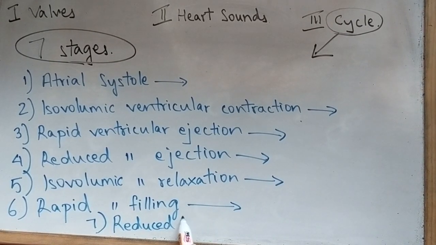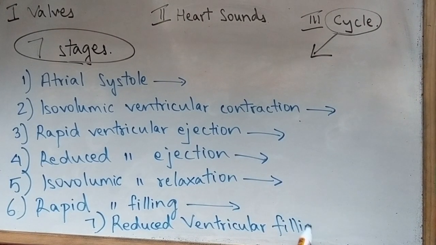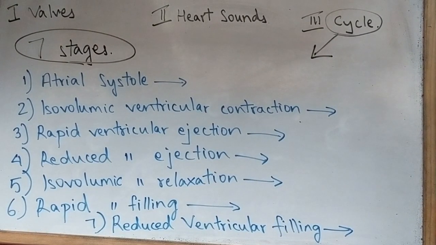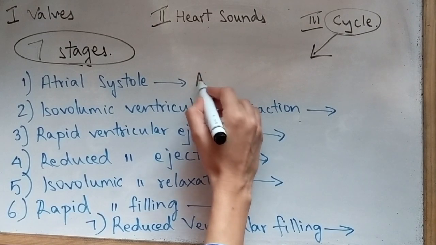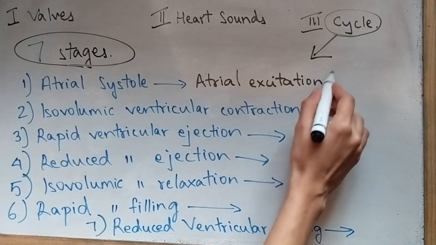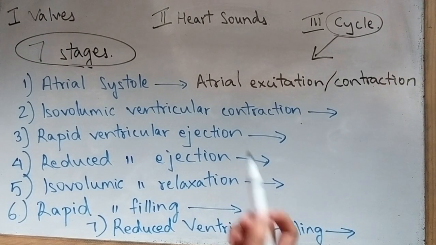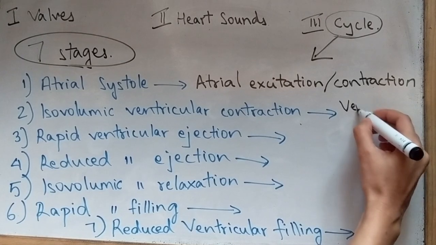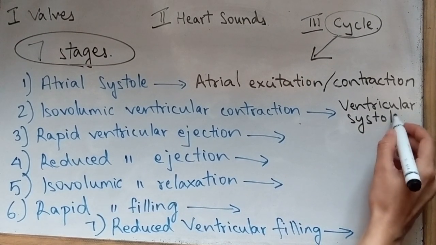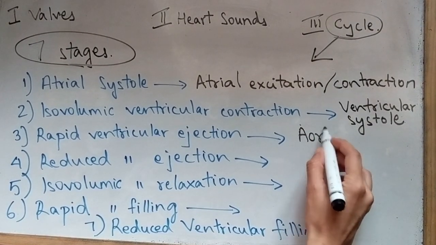Now, what happens in each of these stages? So, as I already mentioned, for the atrial systole, you've got the atrial contraction. In the second stage, the ventricular systole begins. So how does it begin? It begins when the mitral valve closes. So it takes time to develop sufficient pressure to force the aortic valve open. So when one valve closes, the other one has to be open. During this time, the myocytes are contracting around a fixed volume of blood, which is why it says isovolumic.